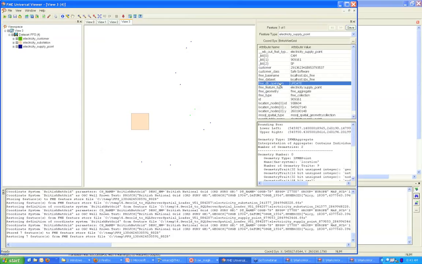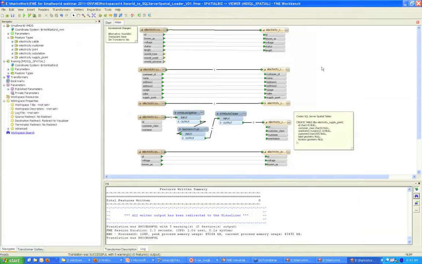That would apply as well to our Oracle Spatial writer and, in fact, our Geodatabase writer as well. So a relatively simple workspace can be used to do incremental updates to the different databases that FME supports.